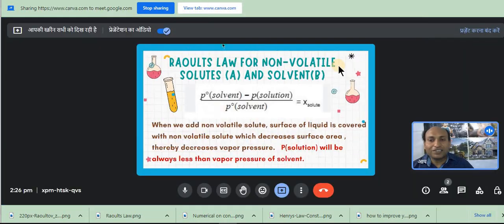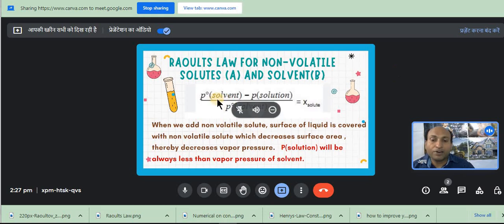Now let us take up the second case, where the solute is non-volatile and only the solvent exerts vapor pressure. We know from practical experience, let us take water, and if you add sugar to water, the vapor pressure of that solution will decrease, or we can say the boiling point of that solution will increase. So vapor pressure and boiling point have an inverse relationship. If you have added solute, the vapor pressure of the solution will decrease, and of course the vapor pressure of the pure solvent would be more.